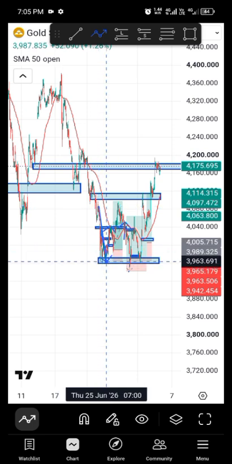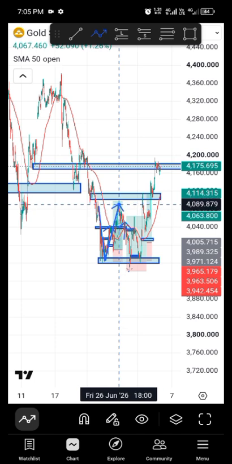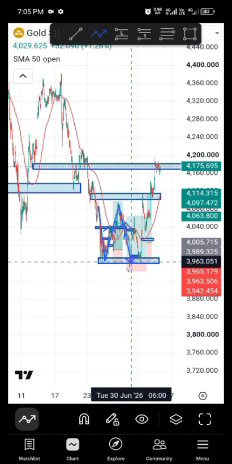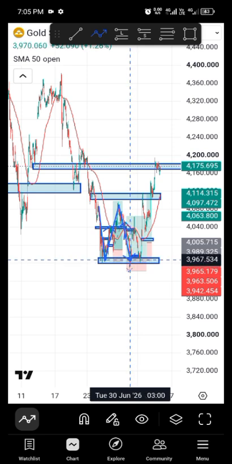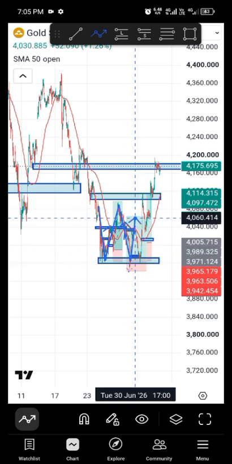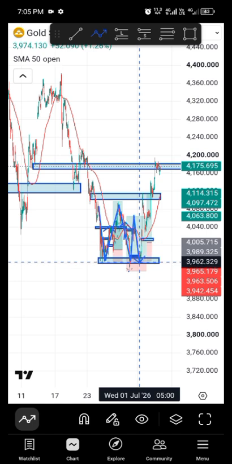What did price do? Boom! It pushed up to this place. Immediately price came back to this particular zone. That's to tell you that this support and resistance is very important in whatever you're doing in the forex market. Then immediately it came here, it moved almost 200 pips plus. And what did it do? Immediately came back to this demand zone. So this is what is called support.